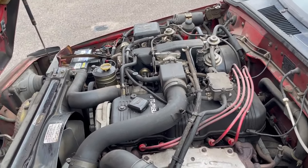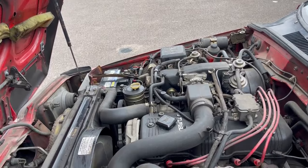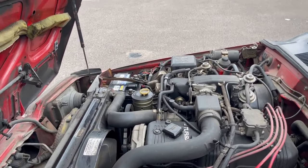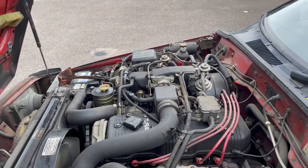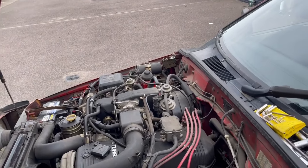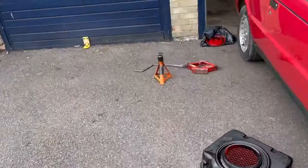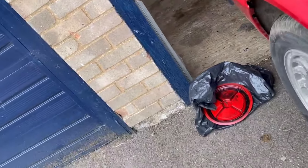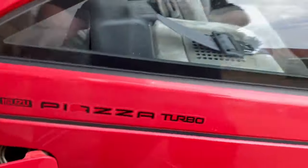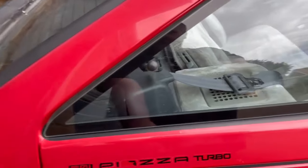The power steering fluid was basically empty, so I've filled that up, so it's almost like a power steering fluid change. He says, so yeah, I think I'll just top up the transmission fluid before I forget. I need some fresh fuel, but also I have noticed I don't appear to have a filler cap, so I'm going to need to get one of them.